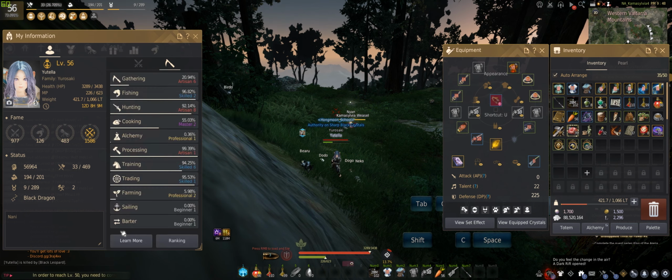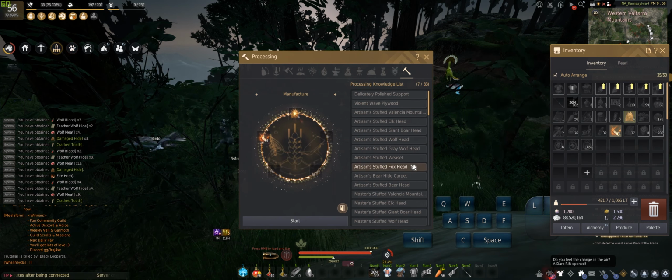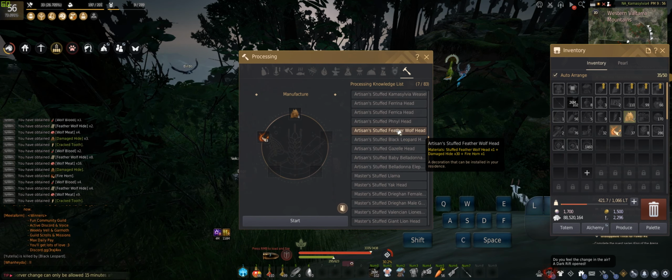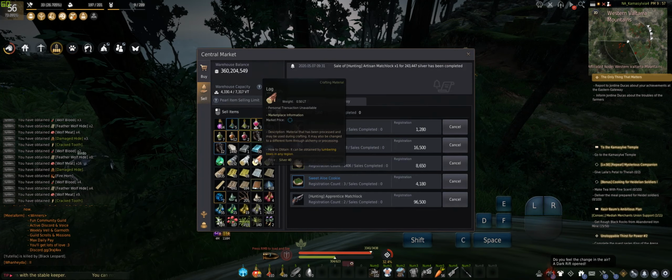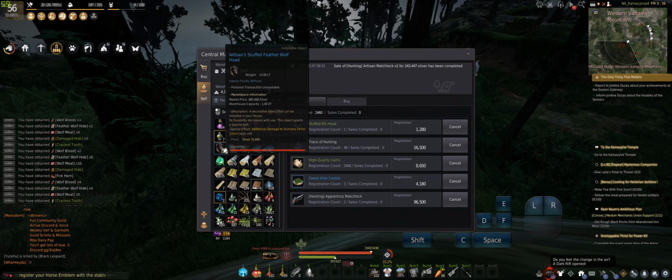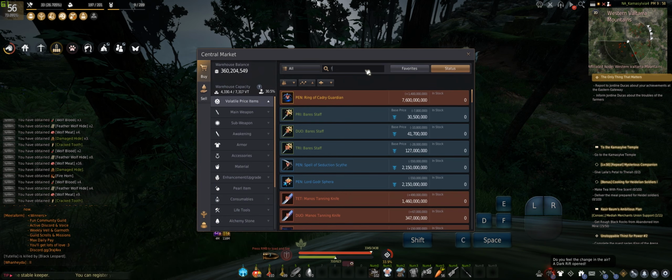So you press L on your keyboard, then press manufacture. You can place these stuff in, and as you can see towards the bottom, the middle, there's the artisan stuffed feather wolf head. So it requires one stuffed feather wolf head, so the green one I have in my market, 30 damaged hide, and one fire horn. Craft them, then you get a value of about 40 times more. So artisan stuffed feather wolf head, each worth 885,000.